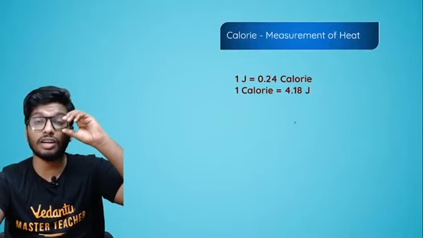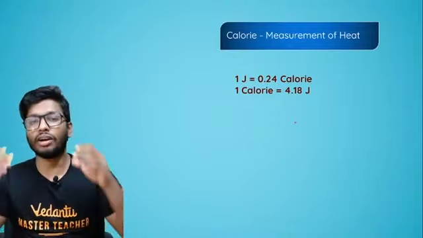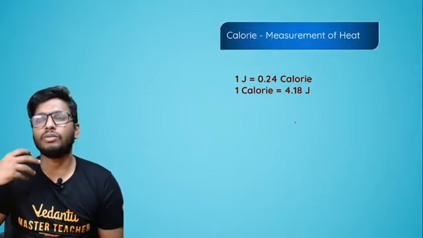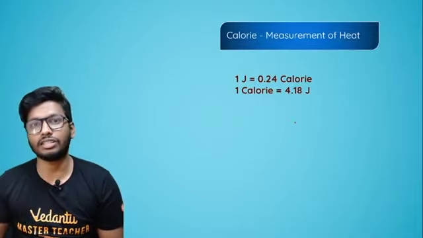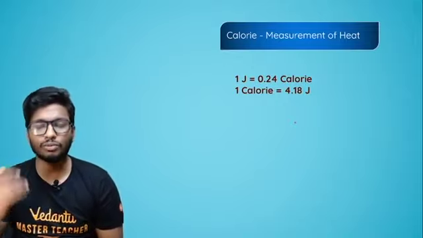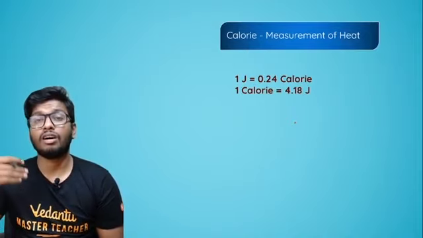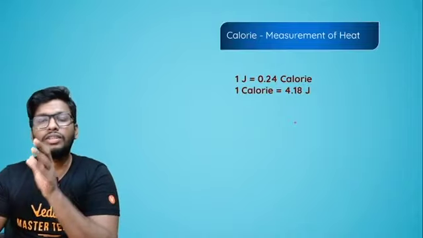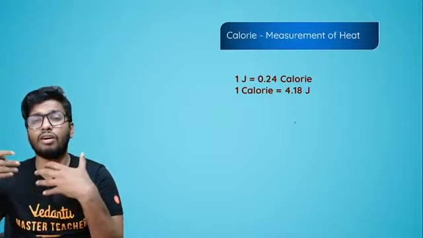If in case you want to convert calories to joules, 1 calorie is nothing but the amount of heat required to increase the temperature of 1 kilogram of water by 1 degree Celsius. That is what calories is. You'll learn that as we go ahead. We'll be studying about that as well. So what is 1 calorie? The amount of heat energy required to raise 1 degree Celsius of water with a mass of 1 kg. That is 1 calorie. So it's basically nothing but a unit of heat itself.